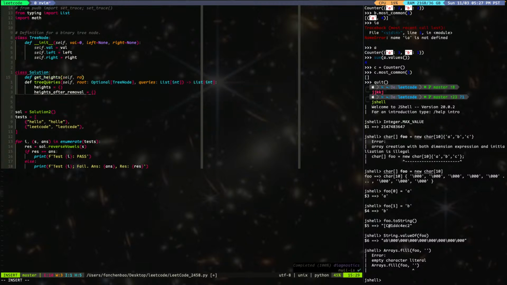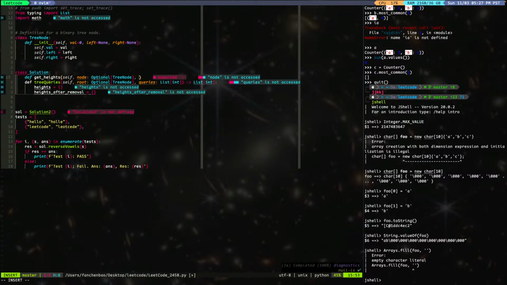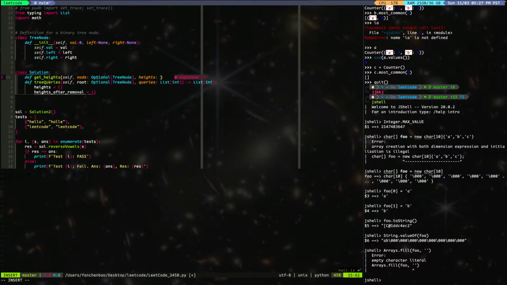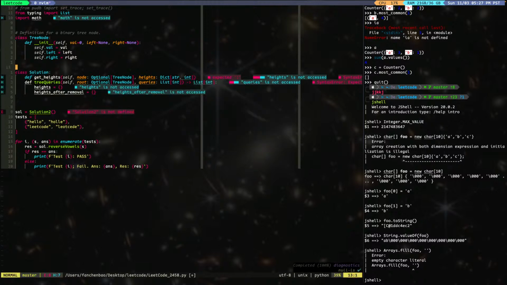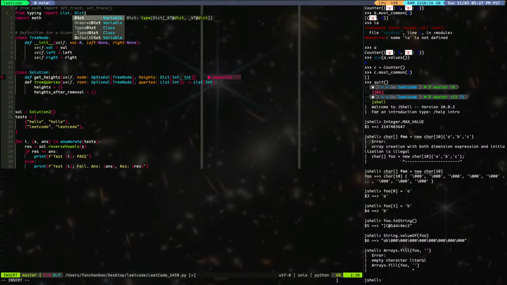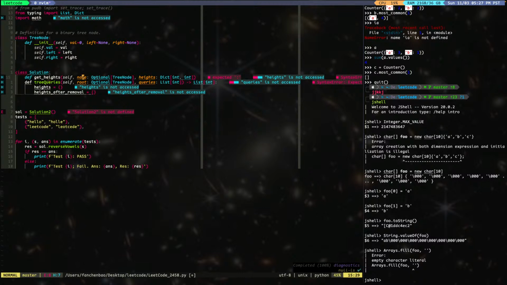Self, we need a node, which is optional, tree node, and we need heights, which is going to be a dictionary of str and int. That is not true because it's going to be int and int. I don't think I need anything else.